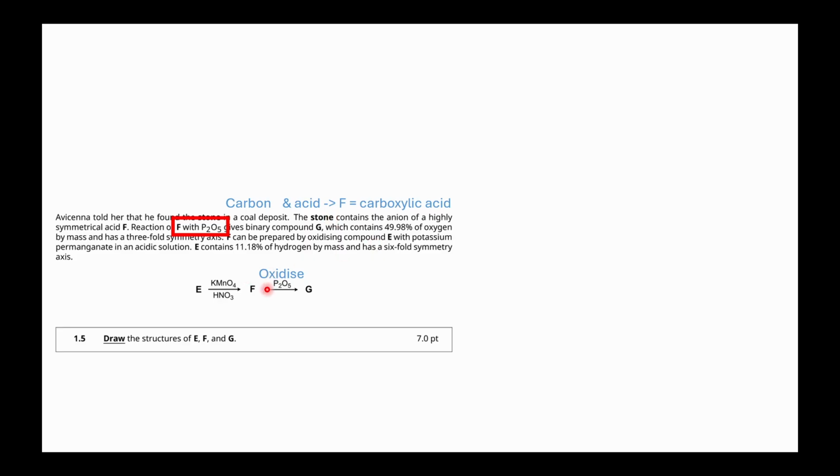And you're just going to note down this rule really quickly so you don't have to refer back to the text while doing your question afterwards. And then you have a binary compound G, so write down binary, and you can just write down the rotational axis. So E is 6-fold rotation, and G is 3-fold. So somewhere in between, the rotation got destroyed.